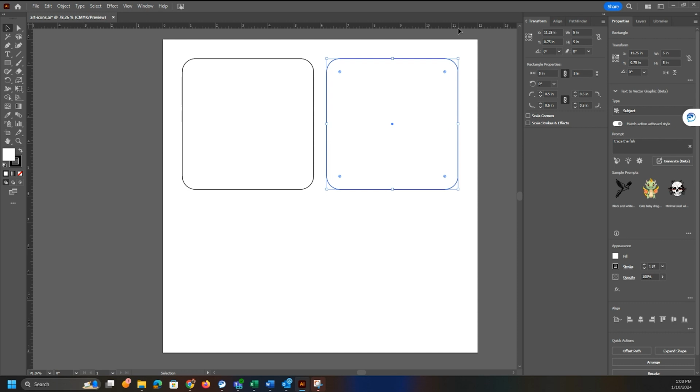So I'm aligning the top right corner of this box. Now I'm going to hold the shift button while this is still highlighted, and select this box. Now you have to click on the line so that I have both of them. I'm going to let go of the shift button.